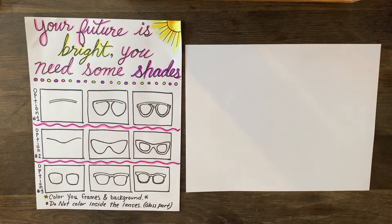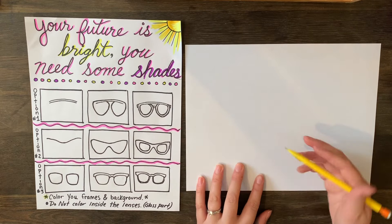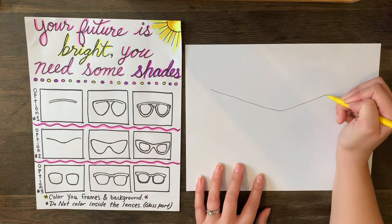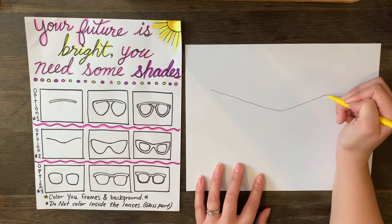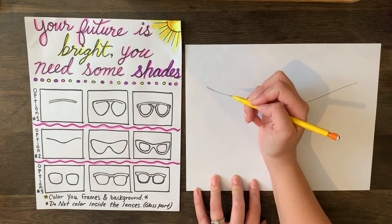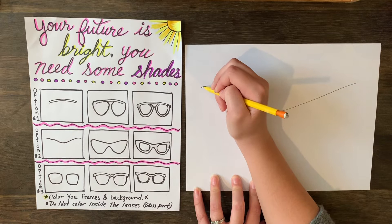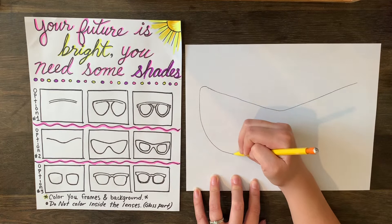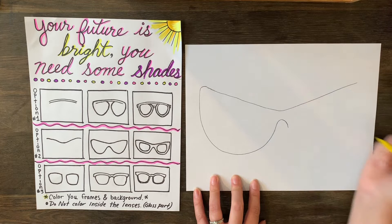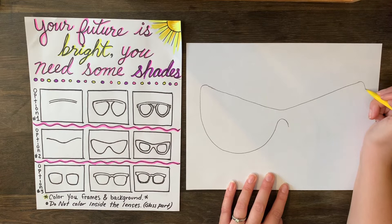Glasses number two — these are a more old-fashioned style where it comes up to a point on the end. We're going to start by creating almost like a seagull shape: come down like a V, dip in the middle, then come back up to about the same point on both sides. It's almost like a very shallow V. Then start to wrap it around — don't make it too sharp, keep edges a little soft — and wrap around up to where that low point is. Leave a space to create a spot where the nose would go, then do the same on the other side.